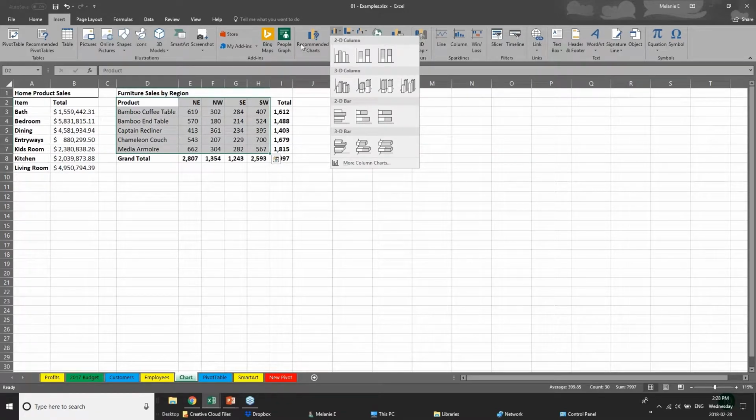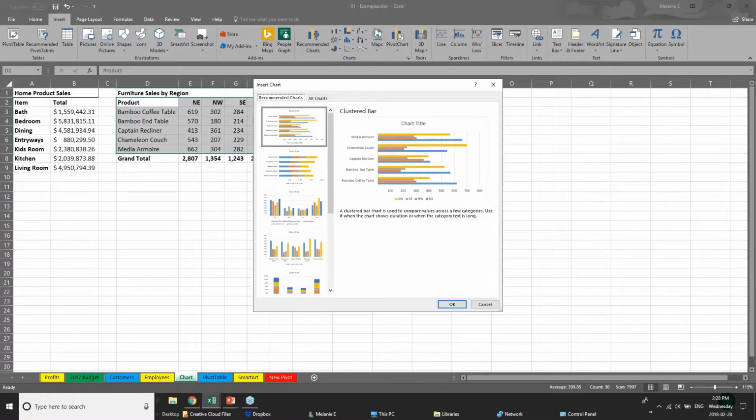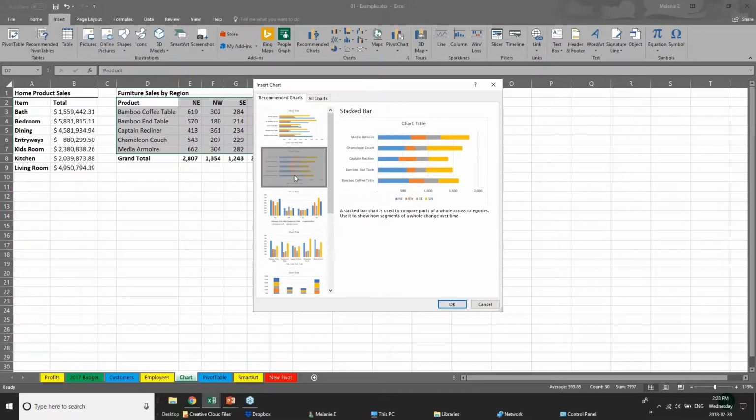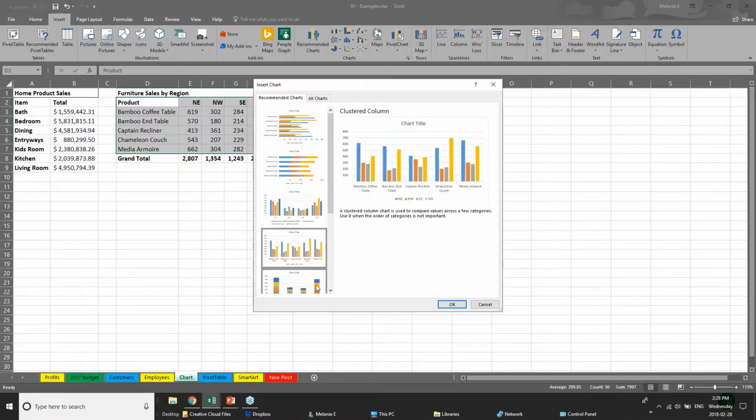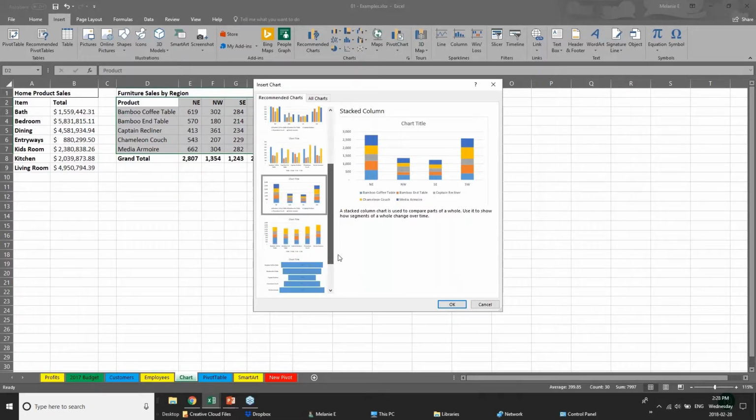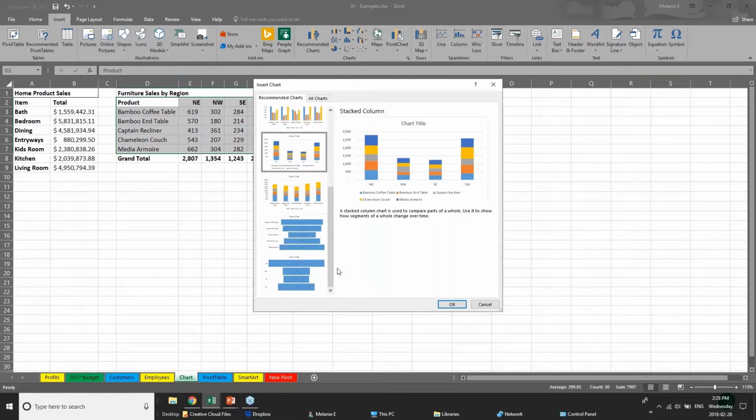But a feature with 2016 is that PowerPoint, or Excel, now has recommended charts. I love this because one of the most commonly asked questions is, what chart should I use to best show my data, because there are so many different charts. The fact that it has some intelligence, it will look at your data and tell you, as much as you might like pie charts, that's probably not the best way to display this type of data.